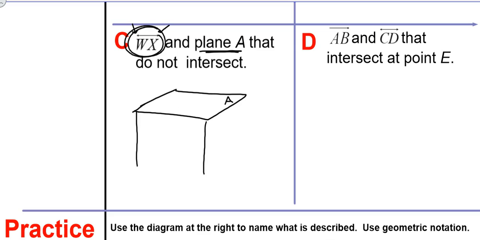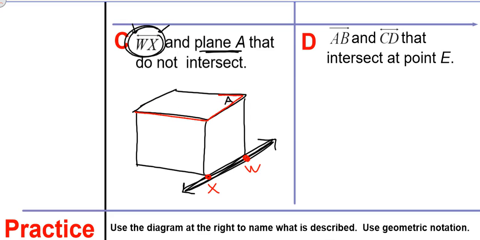And so to make them separate, I'm just going to turn this into a box. I'm going to draw 3 lines down, all the same length. The back one doesn't go quite as far down because it's higher. And now I can put a line on the bottom, and I can label this guy WX. And now it is lower than plane A, which is this plane up on the top. So again, just practice. You might not have thought of that on your own, but there it is.